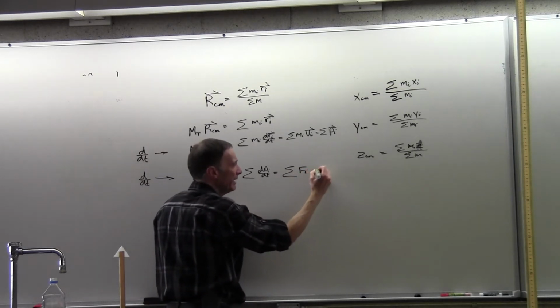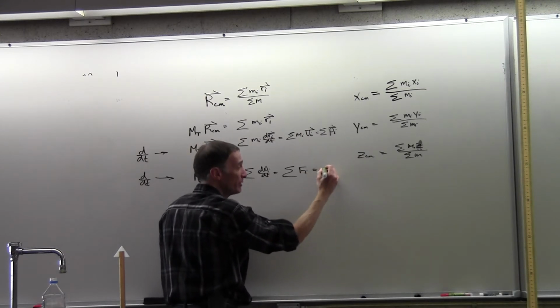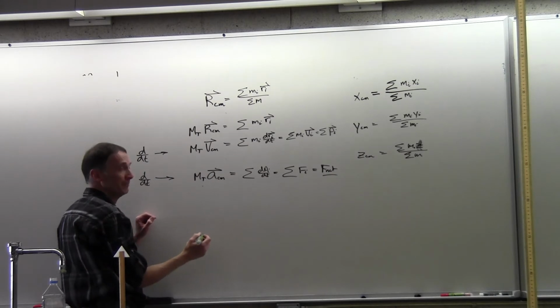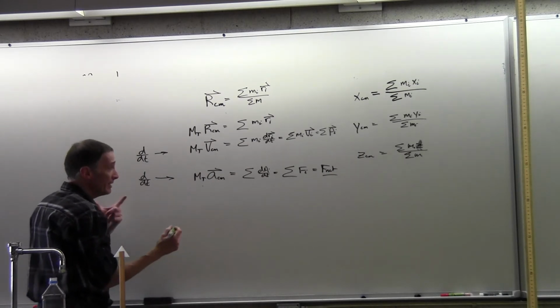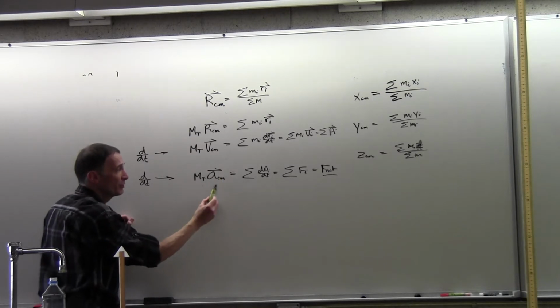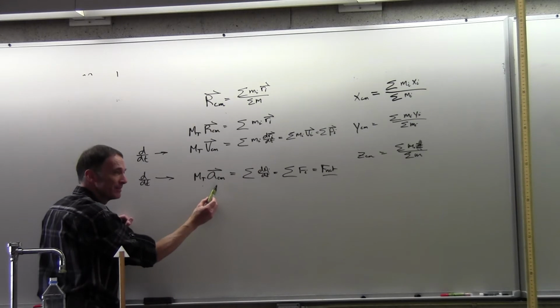And that would be the sum of all the individual forces, which would be the net force. Wow, good old F equals ma. Okay, now what this reveals, though, when we play with F equals ma, is that we are strictly speaking about this acceleration of the center of mass.